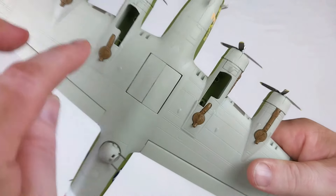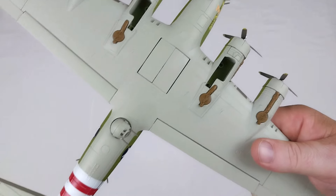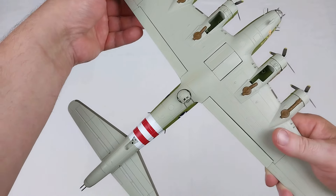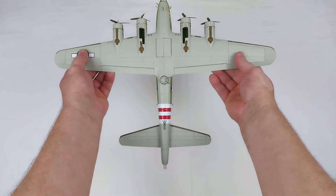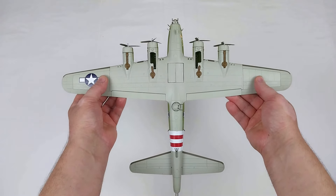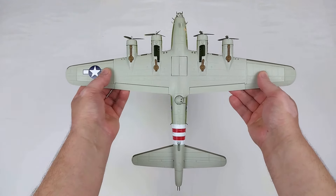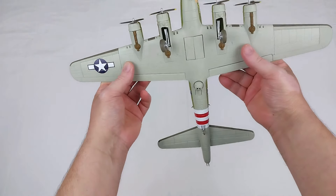Closing that up — that's where your landing gear options will go, in those little engine nacelles, and the tail wheel option goes there too. This is really nice. It is a big, big bird as you can see in my hands. What we'll do is add the landing gear options and come back so you can check it out all complete.